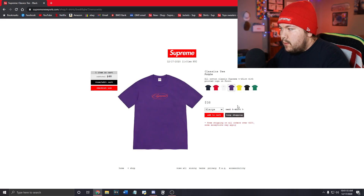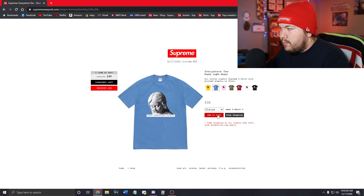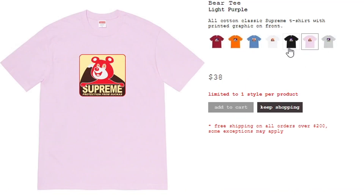I don't really want this shirt to be honest — I'll get it in a fire colorway. Come on, add to cart. There we go. This bear tee I kind of liked in that black colorway — that's pretty good. Oh, it's sold out. Never mind — wait, it's in the cart!